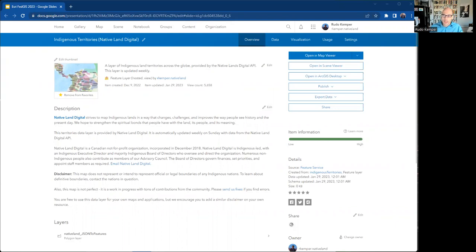So as we start to add new mapping data on native land, it will also become accessible in Esri. And if I'm not mistaken, this will be included also soon in the Living Atlas. At the time of recording, that's not yet the case, but you can already access this in your Esri maps in ArcGIS Online or in ArcGIS Pro as well by accessing this feature layer, which is public.